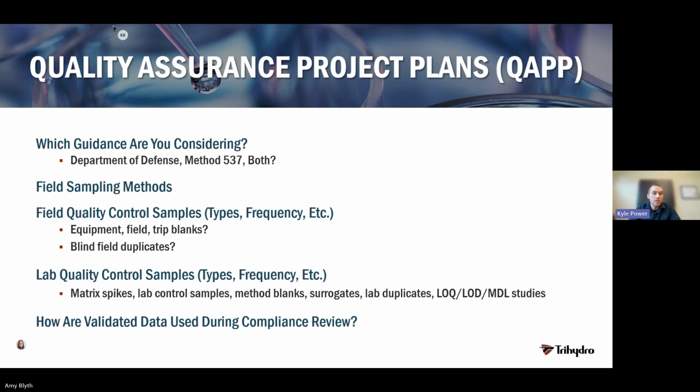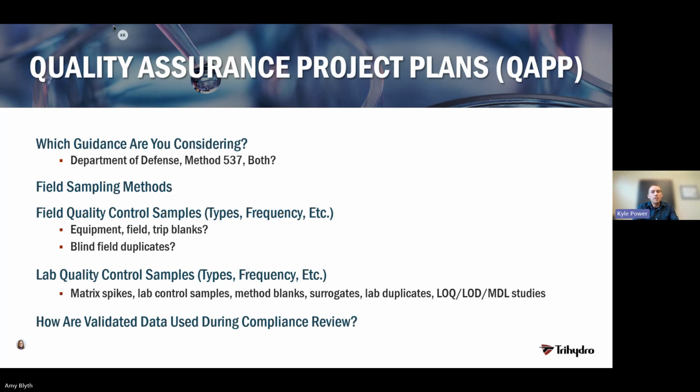Are there repercussions? Do we have to resample? Do we have to reanalyze? All of these things can be mapped out in a quality assurance project plan, and in great detail too. Sometimes I've seen plans where it's not too detailed or they're referencing a lot of other guidances. I've seen some that are very custom and they have specific detection limits that you have to meet, specific quality control frequencies you have to meet, all of this kind of stuff.